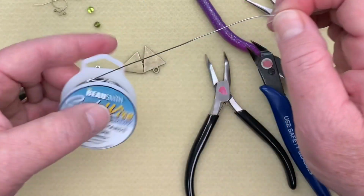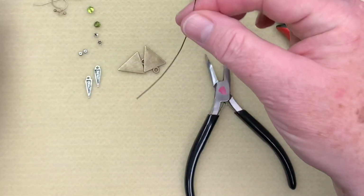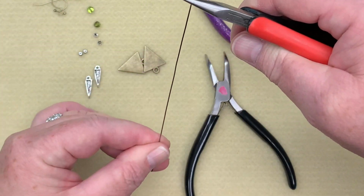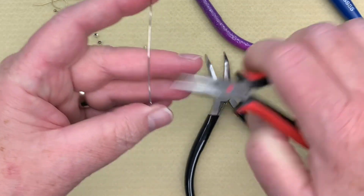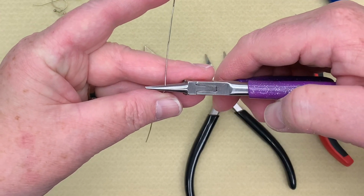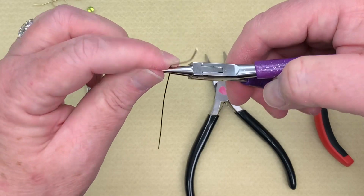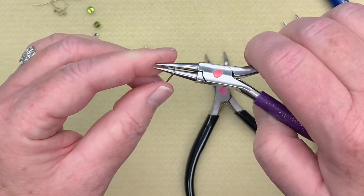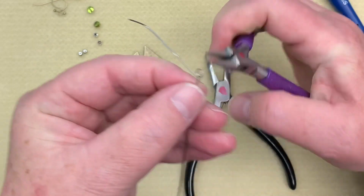Okay, so the first thing I'm going to do is cut myself some wire, and it's about 6 inches of wire, I suppose. And again, I'm going to take my pliers and just straighten that out. So I'm going to go a couple inches down, and I'm going to bend away, and create a little bit of a loop here. I want to go not quite halfway, but a little bit above a third of the way up. And up and over and down, open my pliers, rotate it, and then pull that little tail to the back. And then I just straighten it out.